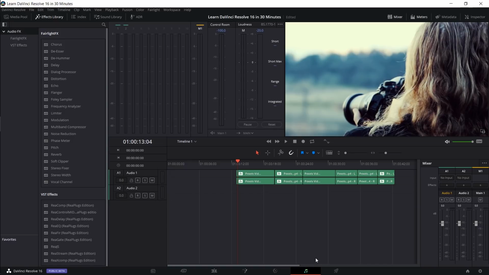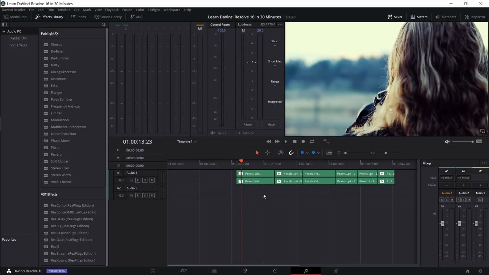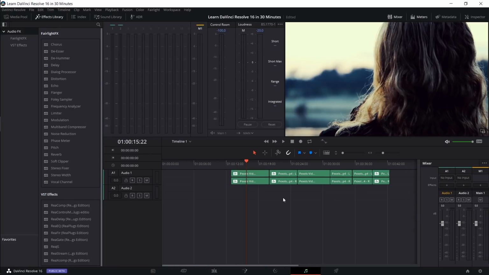If we click on that, you'll notice that there's a bunch of audio mixers here because the Fairlight tab is where you generally edit the audio of your video. Notice that in the timeline that there's no reference to video clips here because Fairlight is all about audio. We'll gloss over this tab too, but one cool Fairlight effect that they added in with DaVinci Resolve 16 is the dialogue processor.